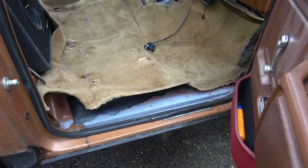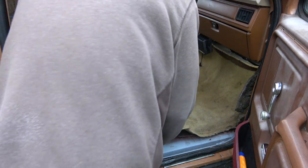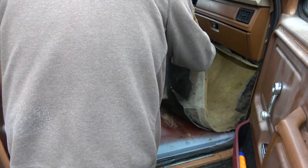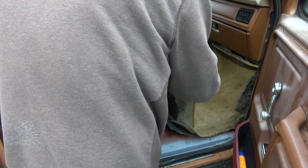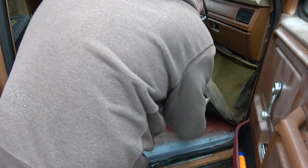Sorry, Tubes. You're kind of in my way. Freaking holes drilled in my cab. Can you believe I did that? We got even more rust here from the water.